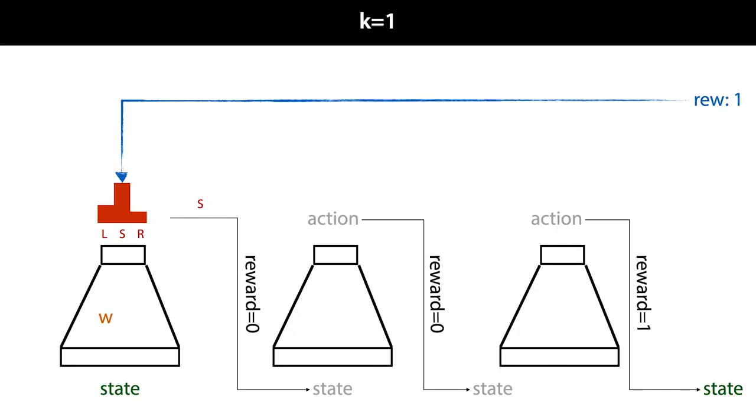So here's what that looks like. To simplify things, we will approximate the expectation with a single sample. So we're setting k in the previous slide equal to 1. And here we will only look at the gradient for the first instance of the policy network. We can imagine that our network outputs three actions. For instance, left, straight and right. During the episode, we sample the action straight. We complete the episode and we observe a total reward of 1. If we now look at the derivative of a single weight w of our neural network, and we apply what we learned in the previous slide, we see that its gradient is approximated by 1 times a derivative. And this derivative, we can work out by backpropagation.